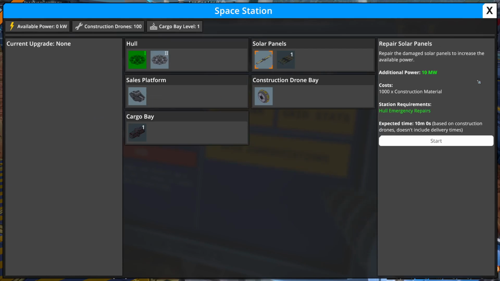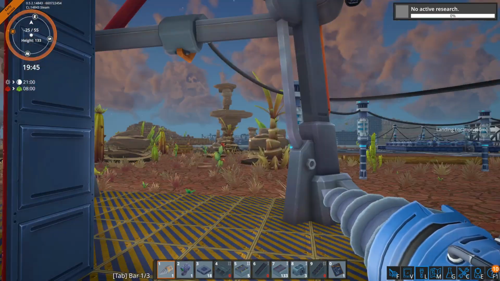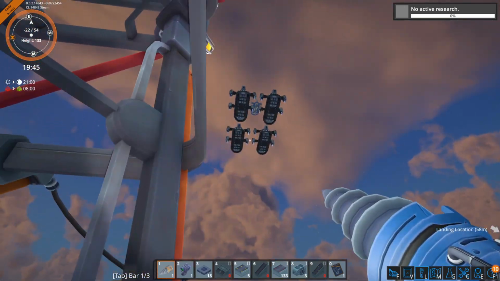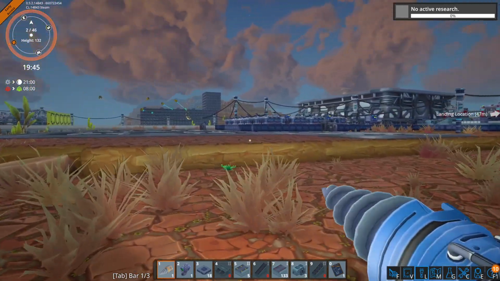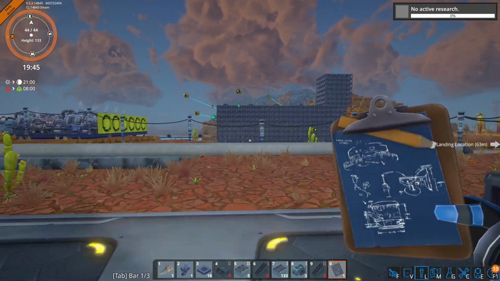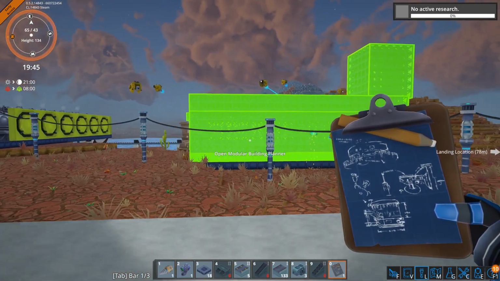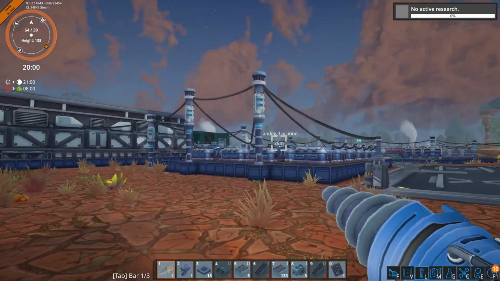Oh, we're probably gonna need to repair the solar panels first then. That's all right. That should be pretty quick. That's only 10 minutes. I think we just need the 4 of those to go up once. These are moving and grooving as well. Let's see how far you guys are at. 32%. They got all the materials there though.